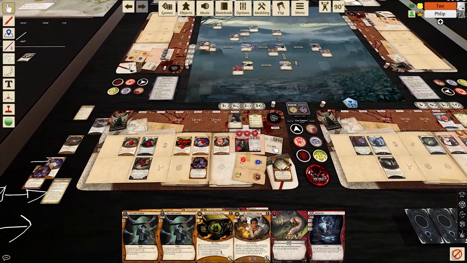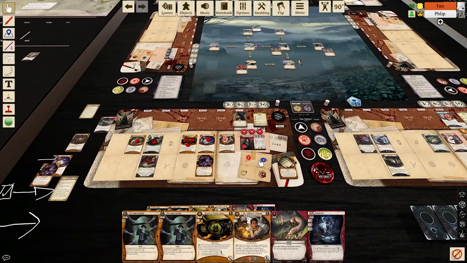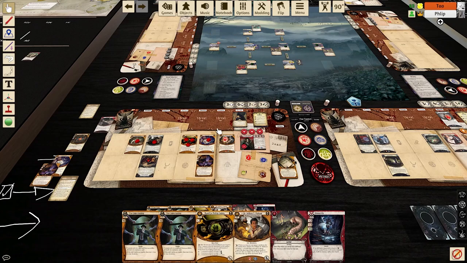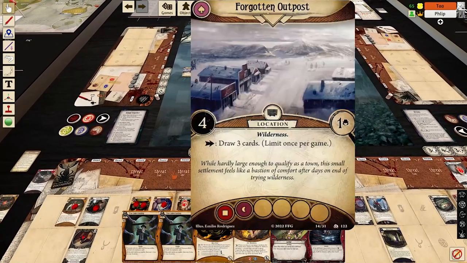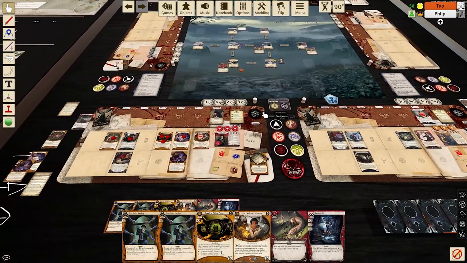You were so worried about taking horror, and nothing even happens. I don't care about horror. I care about taking damage, because I only have 4 HP left. Well, yeah, but you spent two actions to get rid of your seeing shadow, so you do care. I care about taking massive amounts of horror. I'm about to take a horror this turn because I need to draw a card. Oh no! One horror. How will you live? I'll be fine.